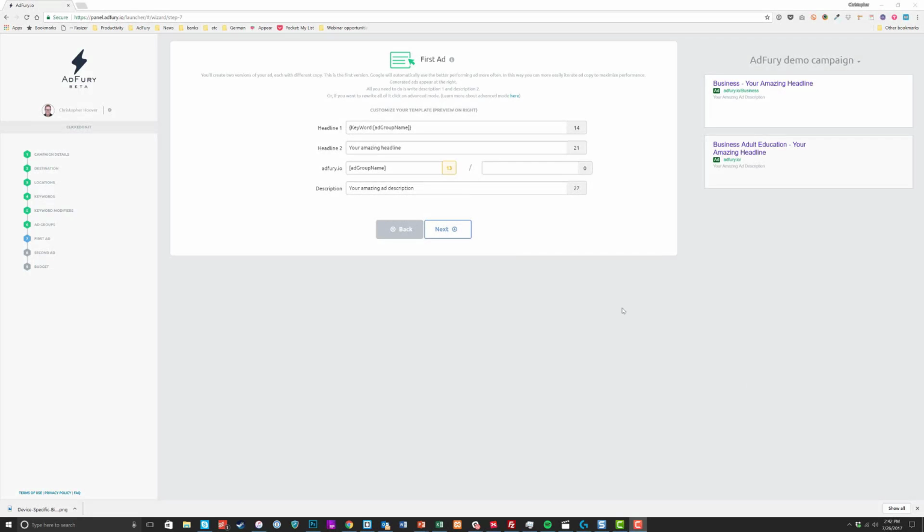Okay, so here we are at the ad creation section. The next few steps are all about ad creation, and really you can type whatever you wish into headline 1 and headline 2 and the description and so on. The only caveat is that it has to accommodate the character count here, and if your ad is vulgar or inappropriate, it's going to get rejected. You'll notice that there's some code-looking stuff here in the headline, and so let's explain that before we move on.